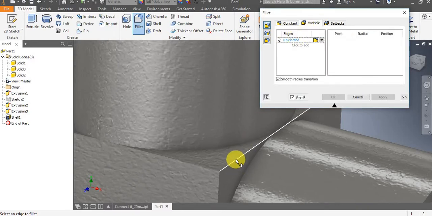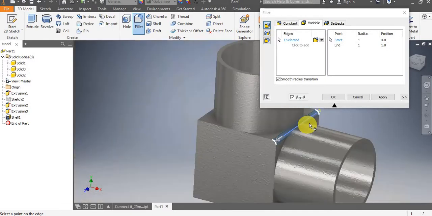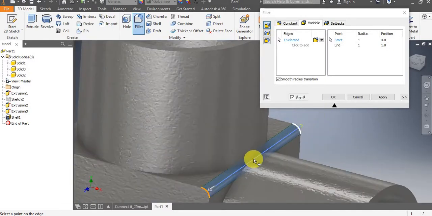So you select your edge, and now we can, for instance, select so this is my start, position is 0, my end is 1, so I can create a point right at the middle, so it would be 0.5. Yeah, so you can see this point is 0.5, and then I can enter a new radius there. So the radius there would obviously be 0.